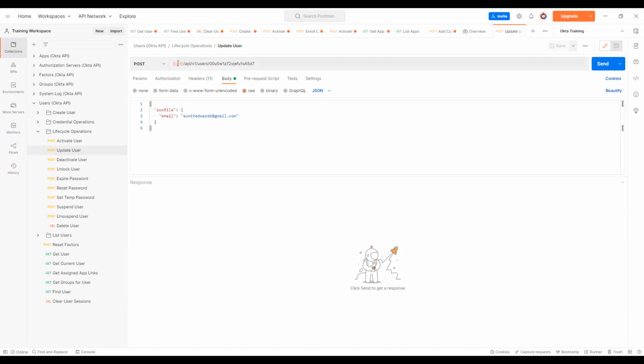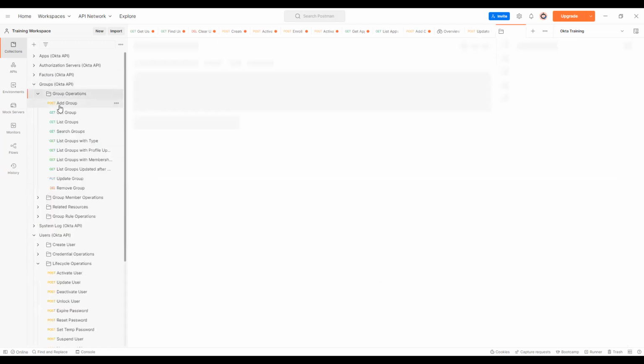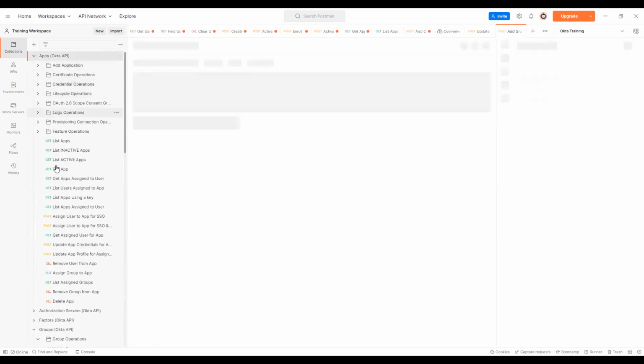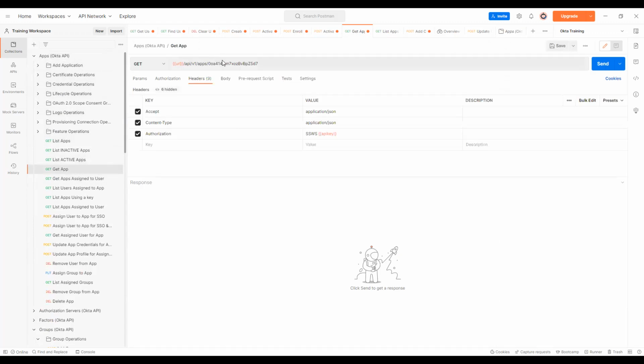So if you see, this one has https://dev950.okta.com/api/v1, and after that it's users. We are in the users collection, right? If I go to groups, you will see that it is the same URL, it's just /groups, right? If I go to apps, you will see that it is the same URL, /apps, right? So this is the base URL.